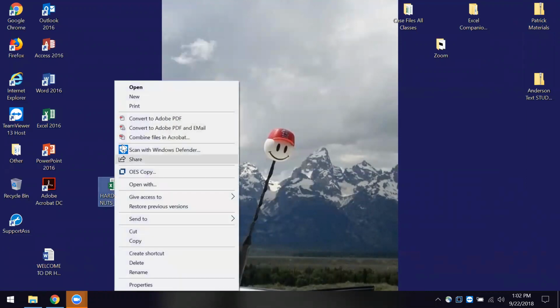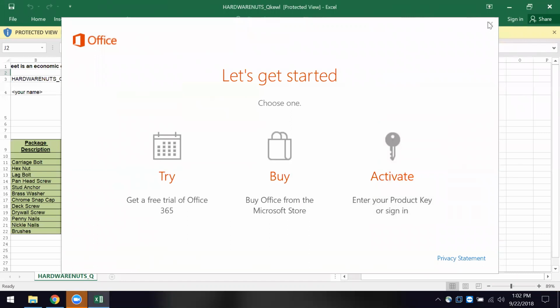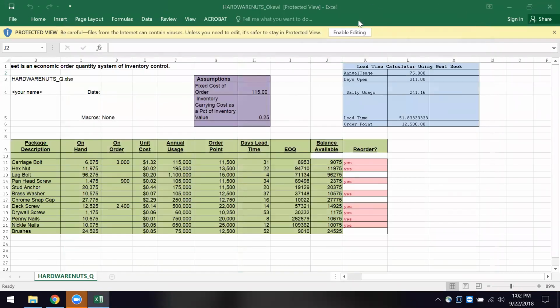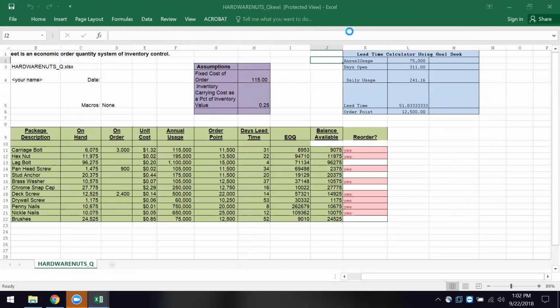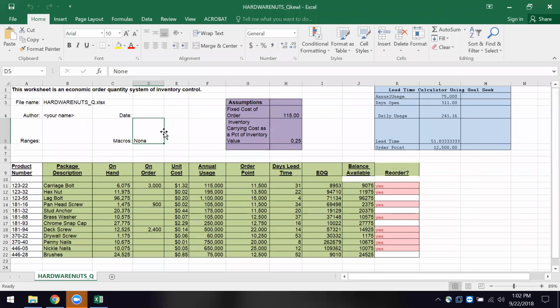Now, here's the hardware nuts, and this is a company that was using the economic order quantity. There's a little more meat on the bones here in terms of the example, all right? And I'm going to enable the editing in it, all right? And you'll have it to upload if you care to do that first. Well, it's an example for 7, all right? And this is a company, I don't know what they have. They buy some kind of inventory, so they're going to use the economic order quantity system.